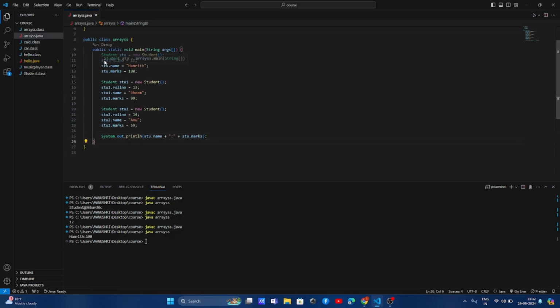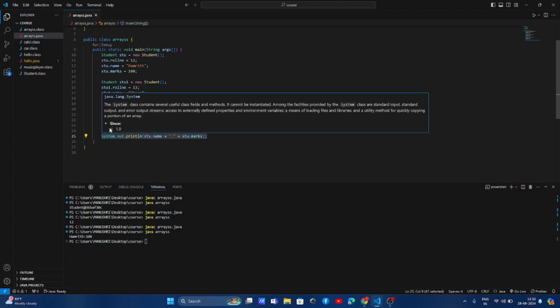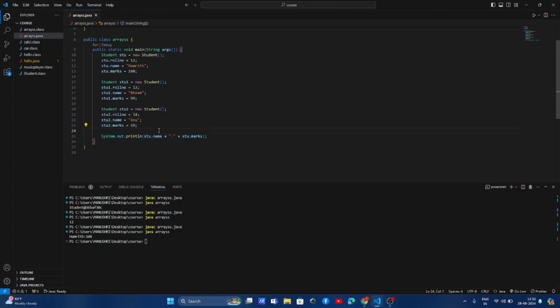Now how is it actually working? Now I need to print the same exact format for all the other students. So how is it going to work? For that we need to create an array. Only then all these values get stored in an array, and instead of printing using system.out.println each and every time, we can just use a for loop to traverse the array and print all the values we need.